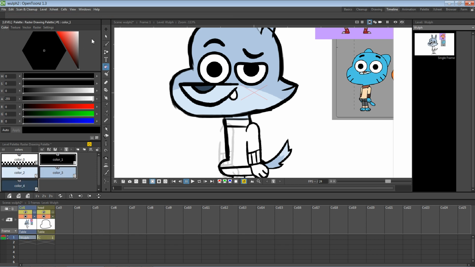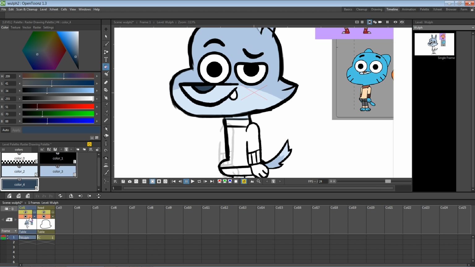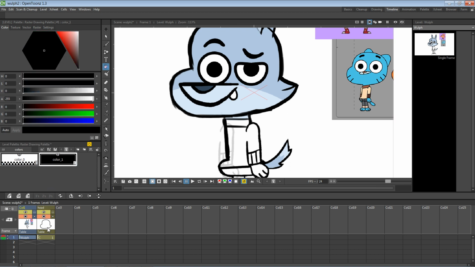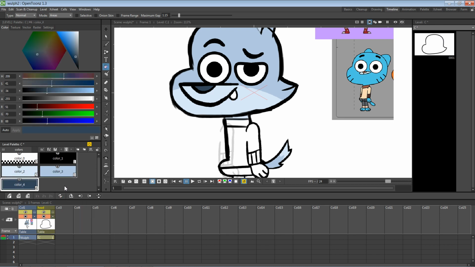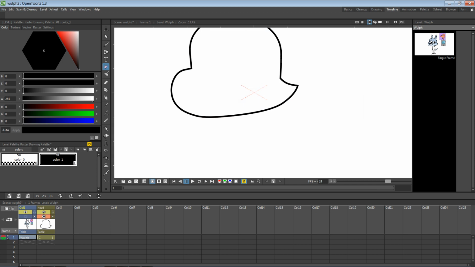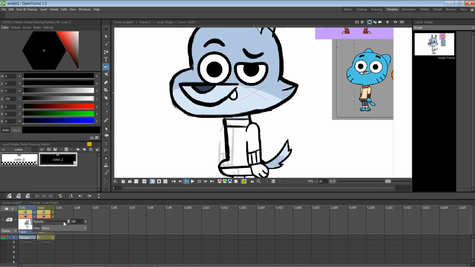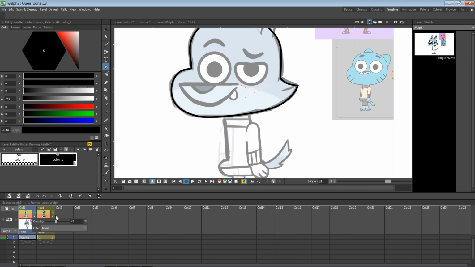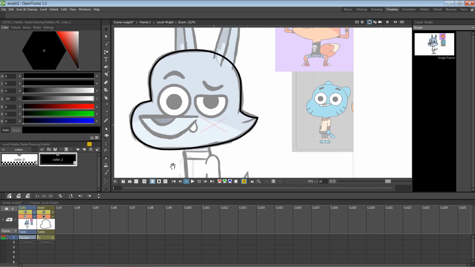So guys, I've made a mistake. I accidentally put the palette on the wrong layer. Remember, each style is for the layer itself. So I'm just gonna click one, hold shift and select the rest of them. Control X, jump in the new one. Paste. Bam. Problem solved. Because this is the rough one and that's the head. Let's do one for the mouth.